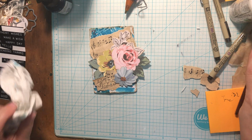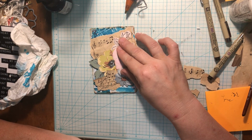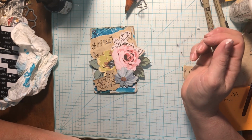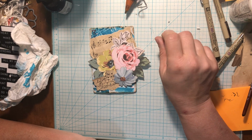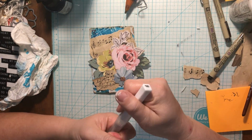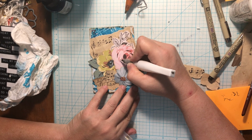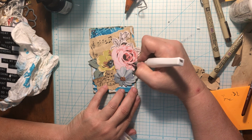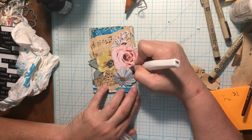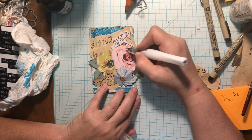Not sure how I would have done this one different. I kind of like it and I kind of don't. I'm going to add some more details to it, I think. I'm going to put some of this on there. I can actually do that while I'm waiting. Add some sparkle. Highlight to it. My Wink of Stella.